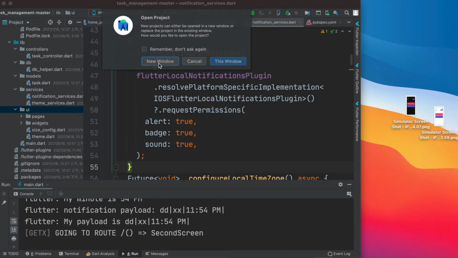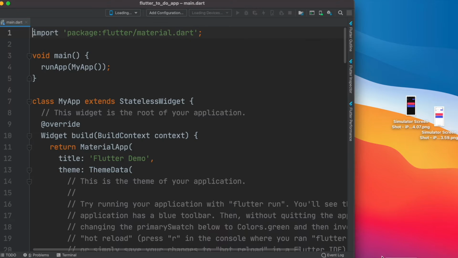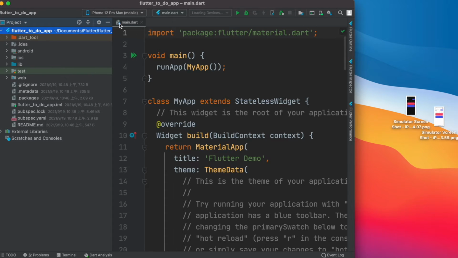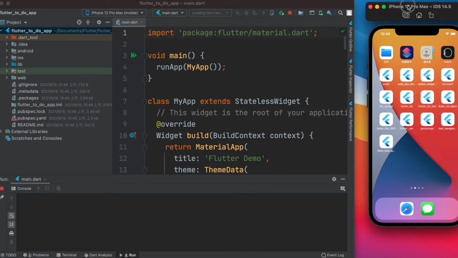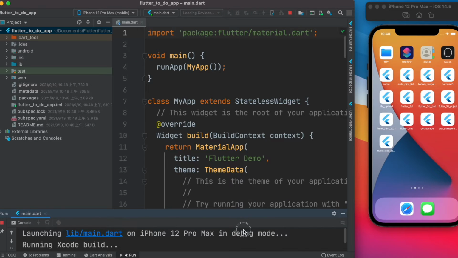Okay, so I'll choose here open new window, so you can skip this one. This is my old project. Okay, now here we are with this new Flutter project, and the device has been selected. So what I'll do, I'll just go ahead and I guess I'll run it. Okay, and let's move it over here, and it will run very soon. Okay, and as it runs, we can do a bit of other things.